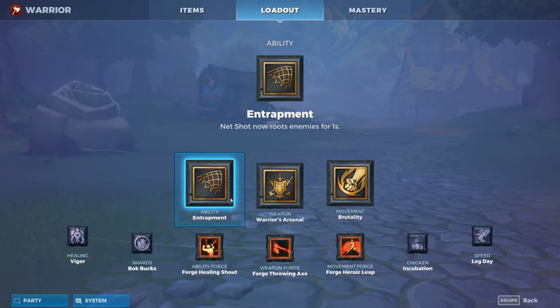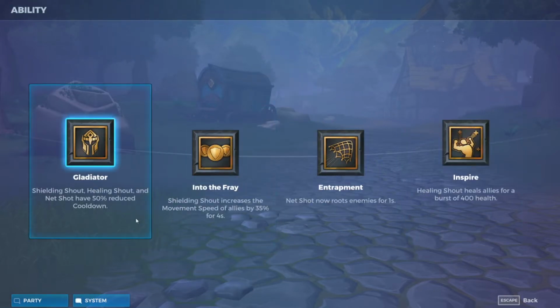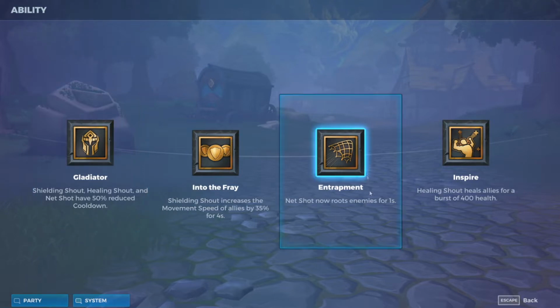Also take entrapment, and the reason for entrapment is, let's look at the abilities really quick. Yeah, you can have 50% reduced cooldown. That's fine, that's not bad. That is one way to go, and I definitely would say as you're leveling the warrior, take this. But when you get to a high enough level, I would personally take net shot. Learn how to throw net shot so you guarantee a hit.